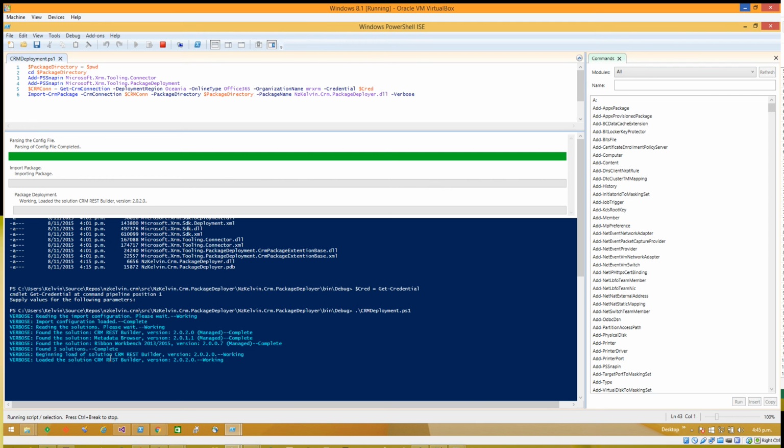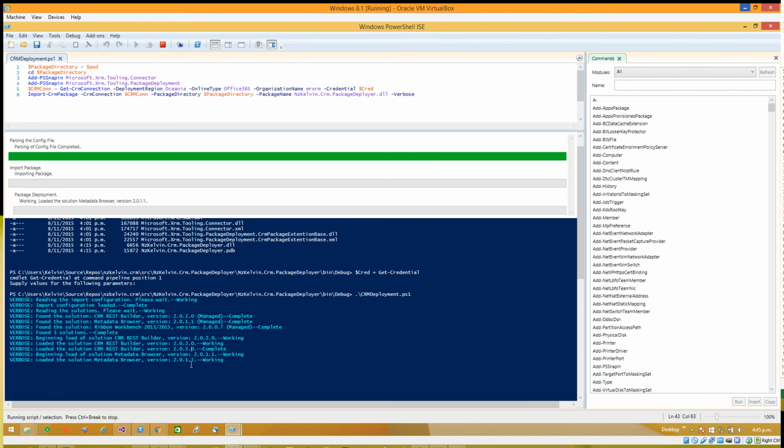It's importing now. I'm going to pause the video a little bit to keep the video short and neat. Actually it didn't take very long for the first solution to get imported, so now it starts to work on the second solution, and then the third one.